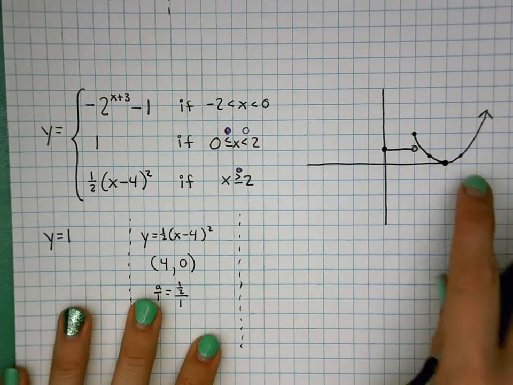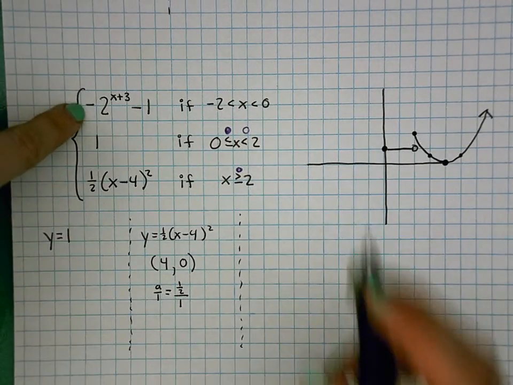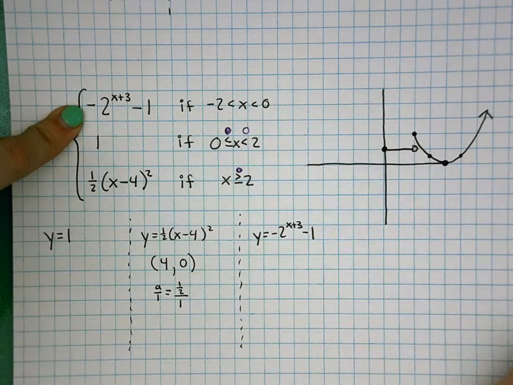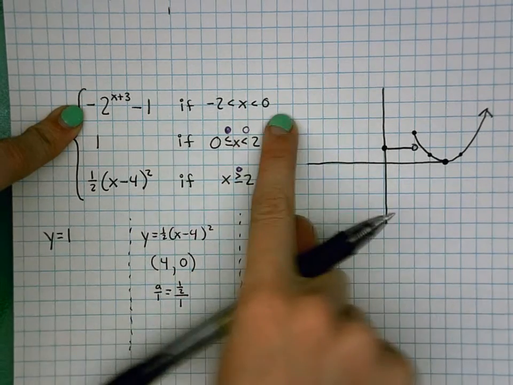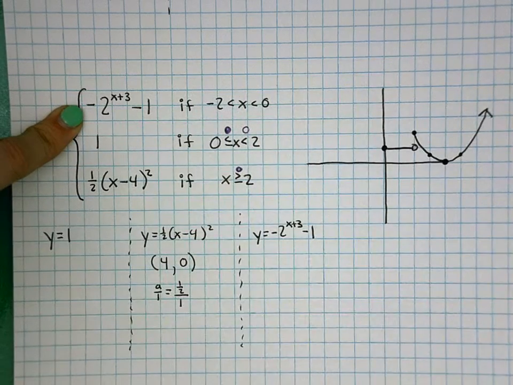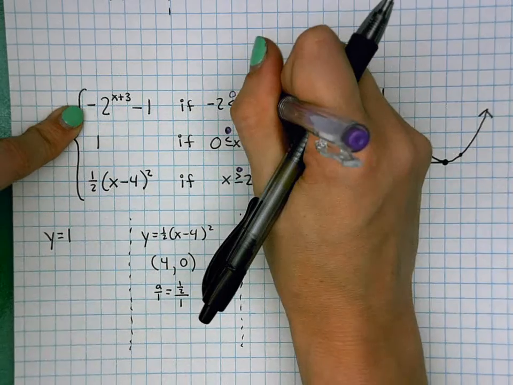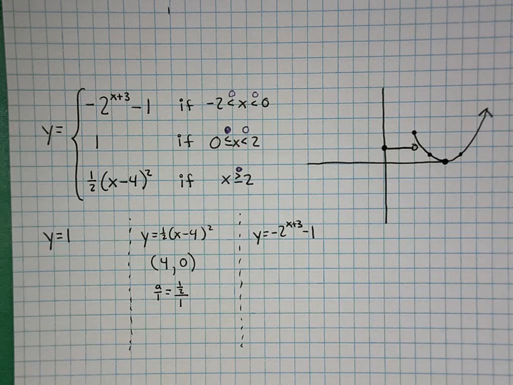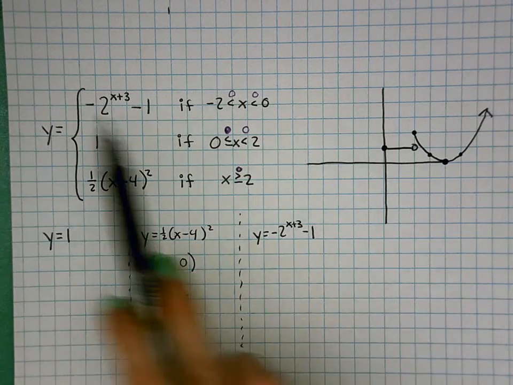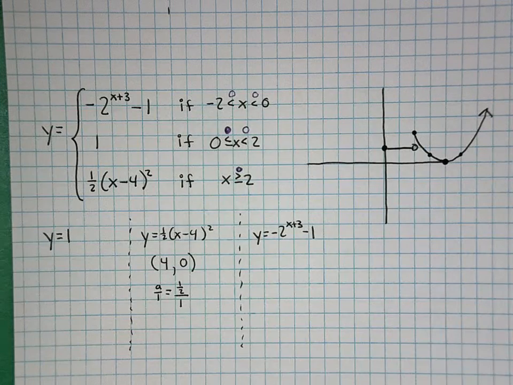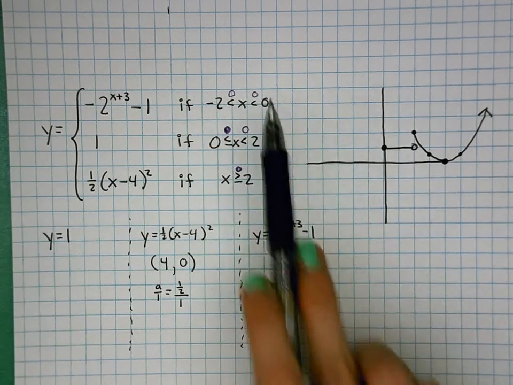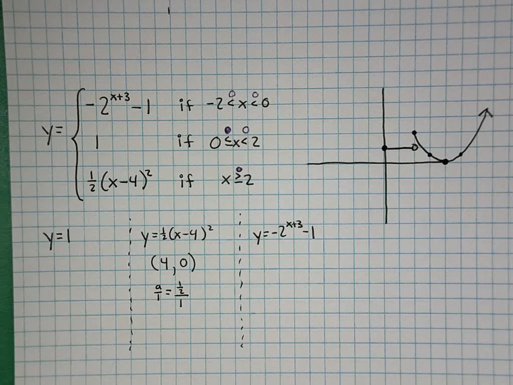Okay. Last but not least, we have our exponential y equals negative 2 to the x plus 3, minus 1. Okay, so I'm only going to be looking at the piece between negative 2 and 0, which are going to have holes at both of them. Now you have a choice to make here. Technically speaking, negative 2 to 0 is a pretty small region, right? It's 3 points. So you could, if you wanted to, just individually plug in negative 2, plug in negative 1, plug in 0, plot those 3 points, making sure that you have holes at the outsides at negative 2 and at 0, but plot those 3 points and then connect them. And you might prefer that method.